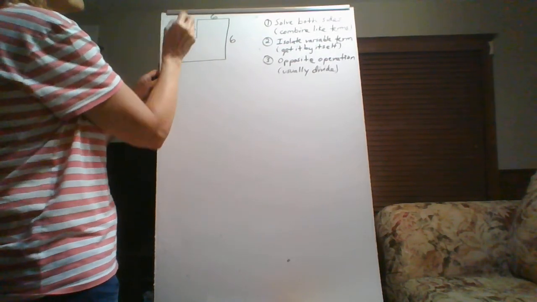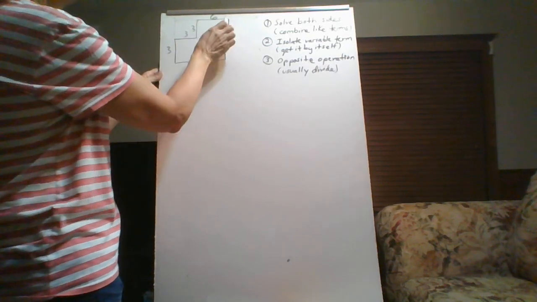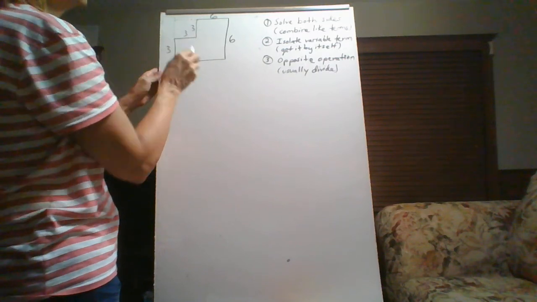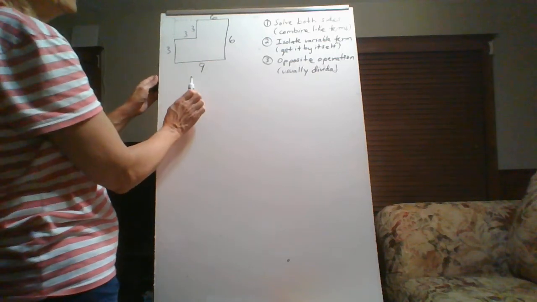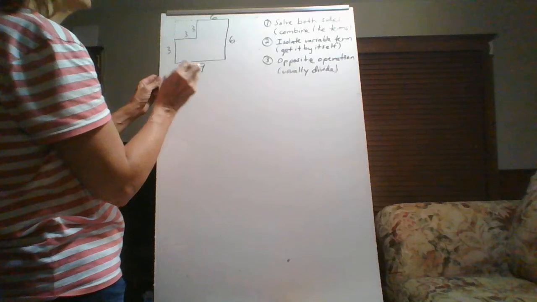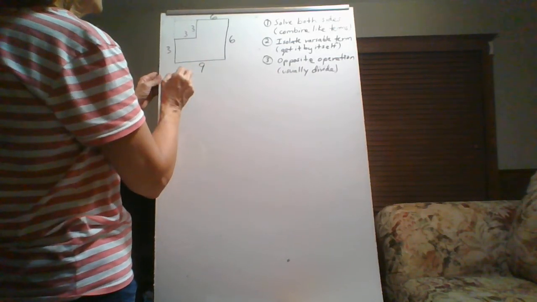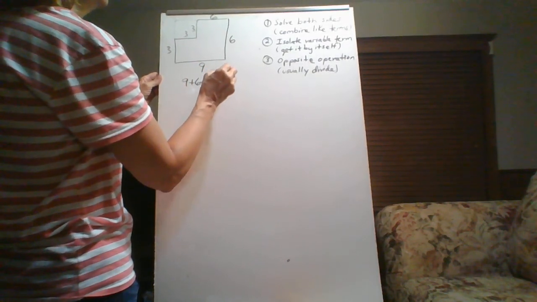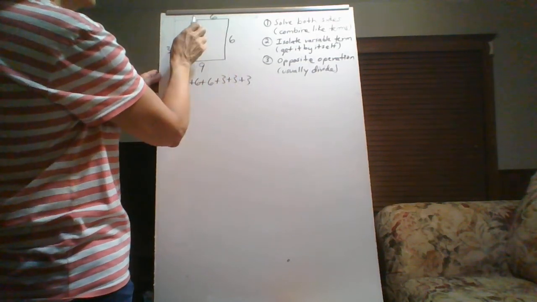You following that? And then let me square it off here. And then here, this piece is 6, this horizontal piece is 6, and that horizontal piece is 3 for a total of 9. Okay, I hope you understand that. If not, freeze the video for a second and look, because you've got to get all the pieces for perimeter. So now let's add our way around. 9 plus 6 plus 6 plus 3 plus 3 plus 3.